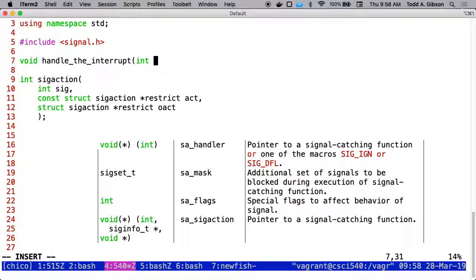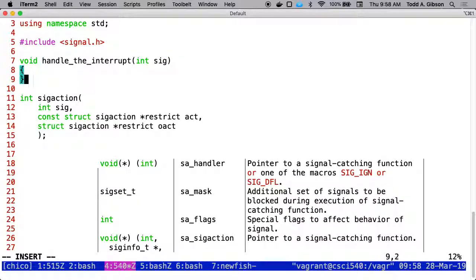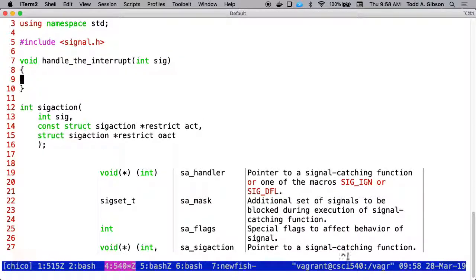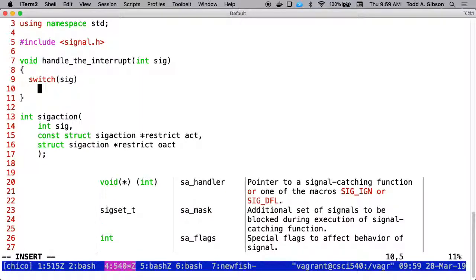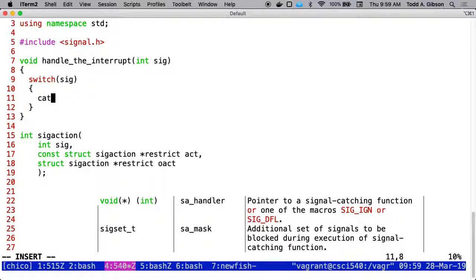Now the integer that it takes is the signal being sent. And the motivation for having that is so that if you wanted this one function to handle a bunch of different signals, you could do something like switch on signal, case SIGINT colon, do stuff like that.